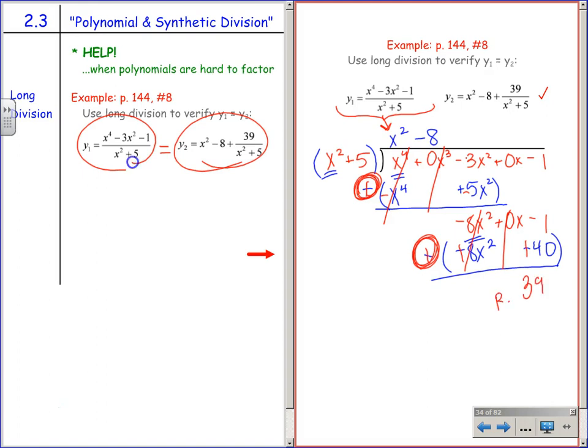Does this prove or disprove that y1 equals y2? How does it prove it? There's a remainder. Oh, in math, we don't just write remainders anymore. That was like elementary stuff or middle school stuff. Now we say this is a fractional portion of that. So we can come up here and say that remainder means there's 39 pieces of x squared plus 5 left over. Check, we're done. But it also had us review long division.